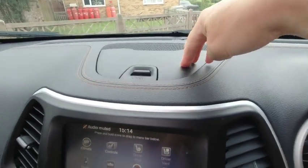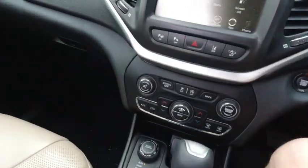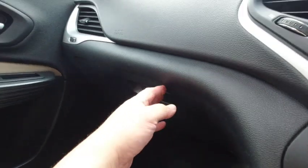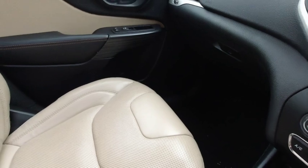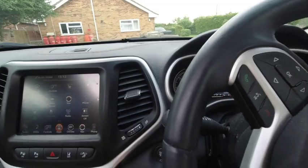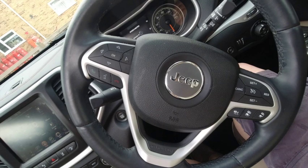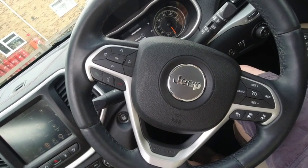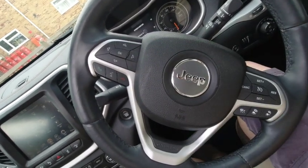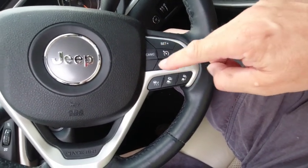Lots of smaller cubbies, places to stash things, cup holders, a very decent sized glove box, and door bins which can hold decent sized bottles. The centre armrest is particularly capacious. The steering wheel houses controls for all the usual suspects in terms of the sound system, the ability to make phone calls or make speech commands. It has the controls for the radar controlled cruise control and speed limiting.